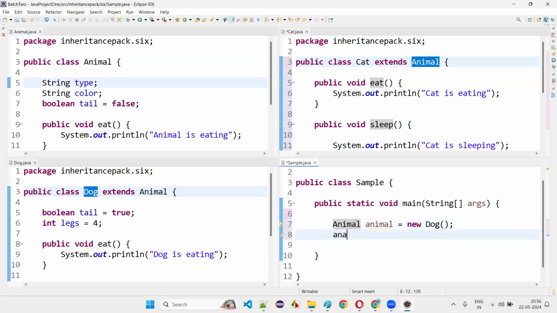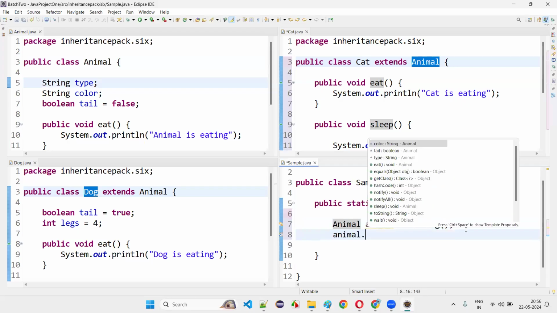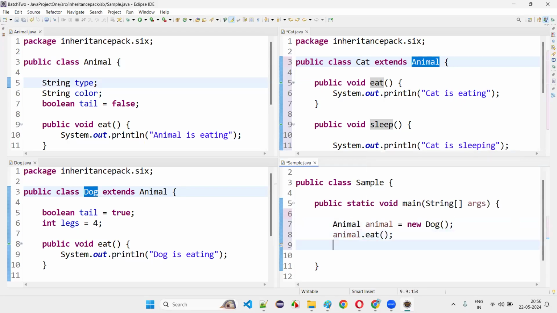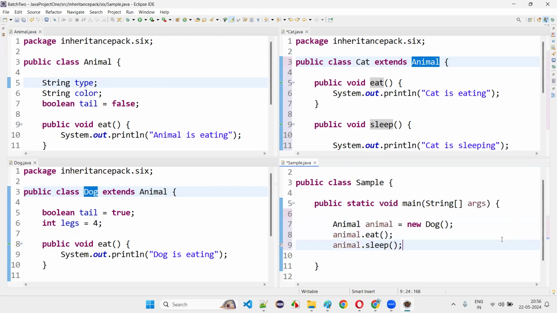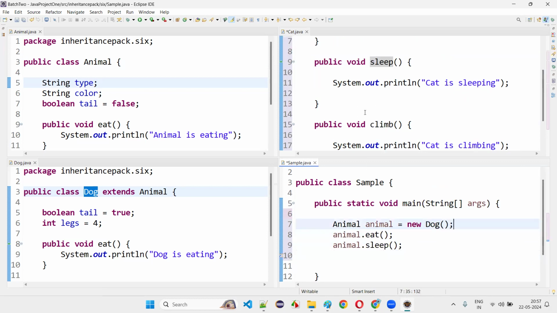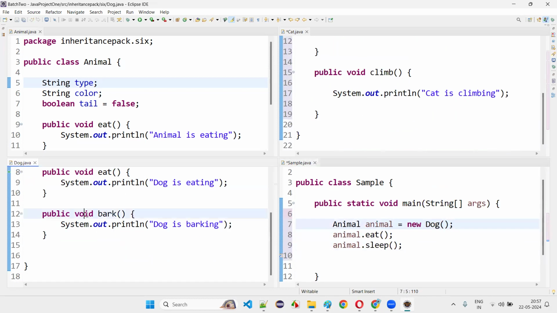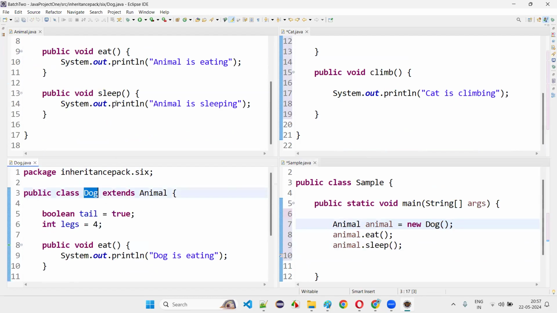Now, by using this animal dot eat, what will be printed? Tell me. Animal dot sleep, can I say? Yes, I can say. What will be printed? Then animal dot bark, can I say? No, because this is a special property of the Dog class. We cannot say that. Bark is a method which belongs only to the Dog class, which is not there in the Animal class.